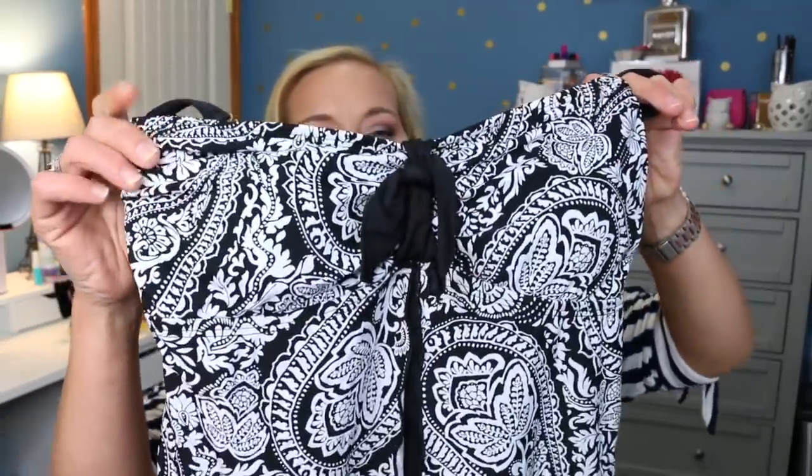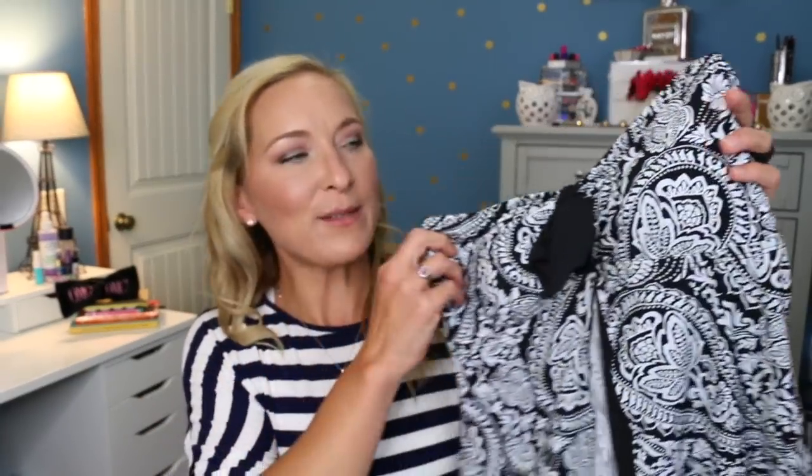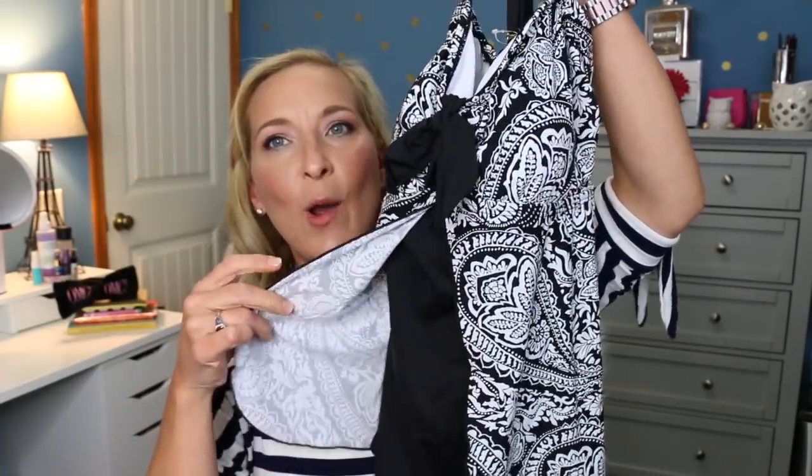The next thing I picked up is a bathing suit top from another beach shop. This is just the little top though, because I have a ton of bottoms. If you have a couple bottoms in basic colors you can kind of mix and match — you don't have to buy bottoms each time. I got this one in a larger size because I thought it might be cute for days when shark week happens and you want to cover your belly. It was on sale for $10 — it was supposed to be $20. It has a little detail here and then it opens up. I thought this would be really cute, especially for shark week days, because that unfortunately does happen when you're on vacation sometimes.